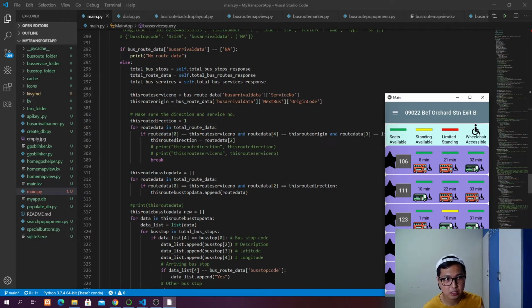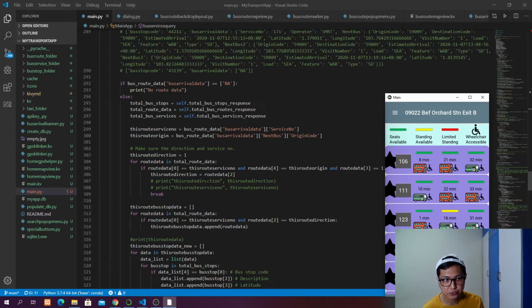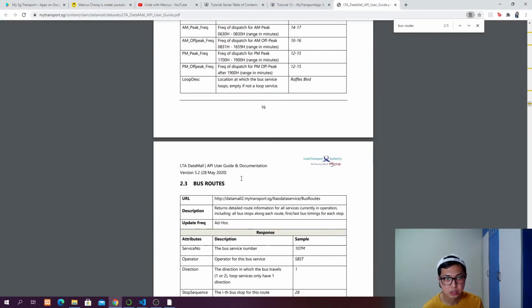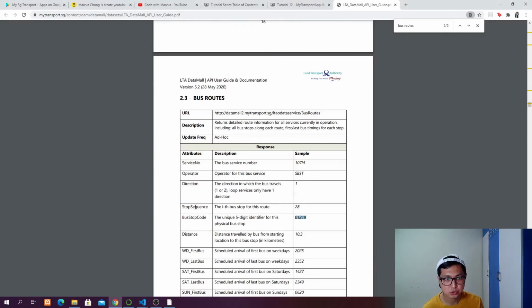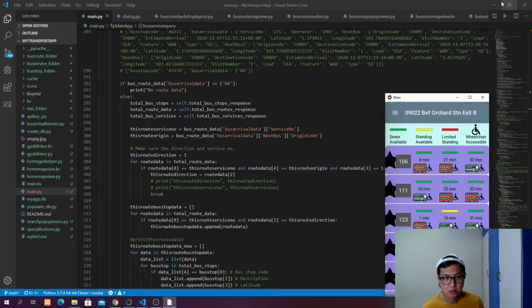To do that, let's first define, assuming that the direction is 1. And then we check the route data in the total route data. We check if route data 0, referring to the service number, is equal to this route service number, and route data 4, that is 0 1 2 3 4, the bus stop code, is equal to this route origin.